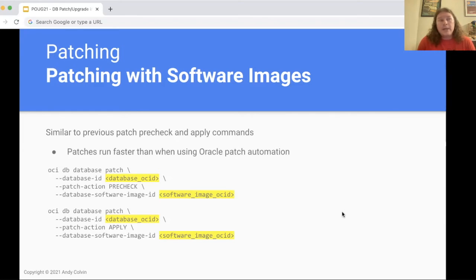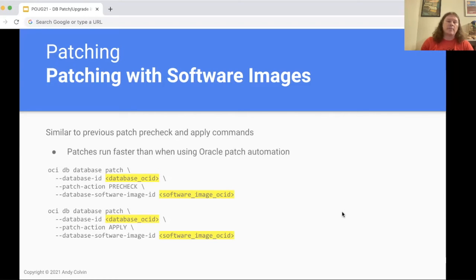And like I said, because it's downloading the home and automatically doing the installation of it and just putting it in place, in my experience, this has been a faster process on the VMs and the systems that I've tested it on than doing a standard Oracle provided patch that's running OPatch Auto in place. And it's got some interesting stuff, the way that it works. They unpack the home first into a temporary place, and they run a DBCA command to compare the patches.